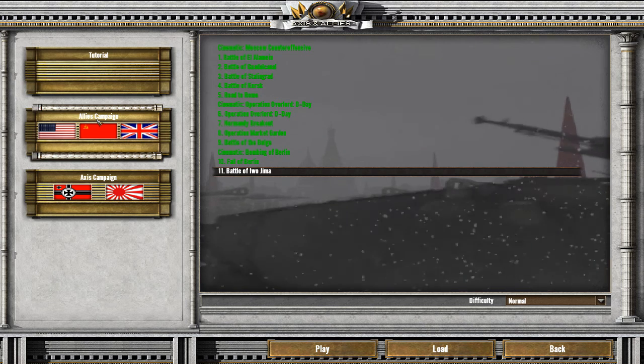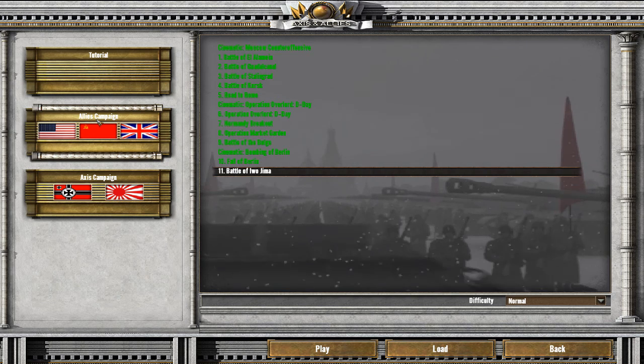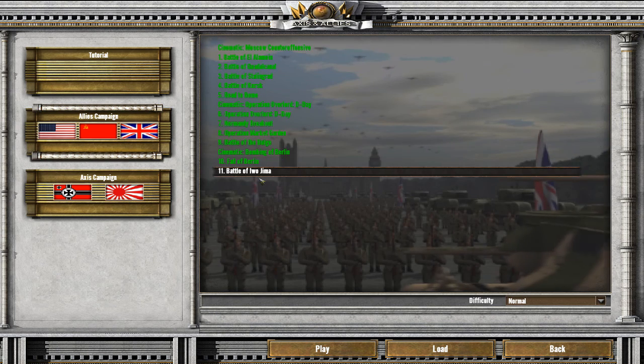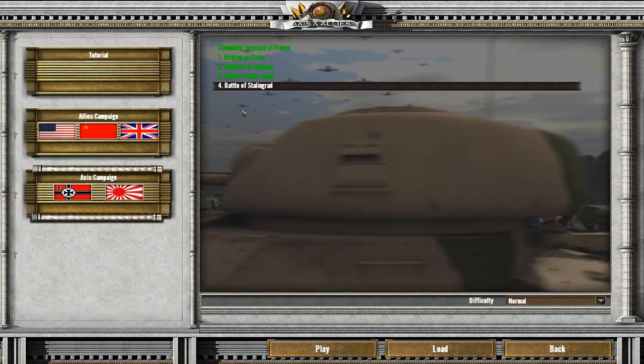Hooray! So we did it, guys. So yeah, that's a brief primer on Axis and Allies, the 2004 strategy game by Atari. I'm planning on probably doing one of these a week or so. As you can see, I've almost finished the Allied campaign, and I'm a little ways into the Axis campaign.